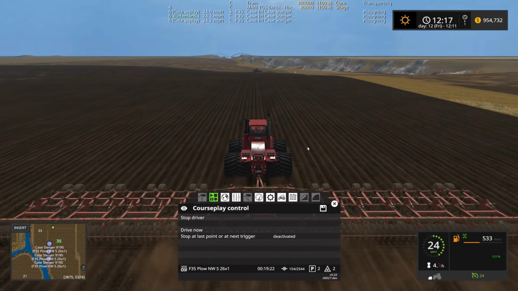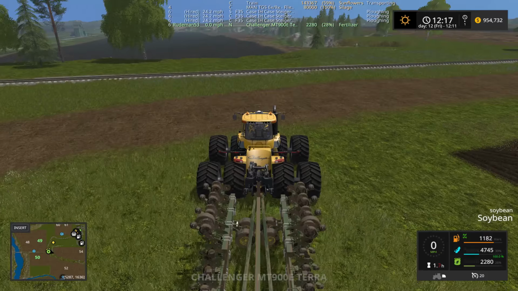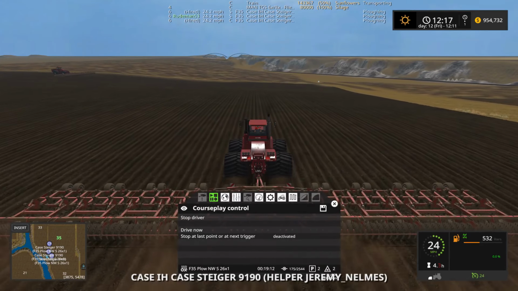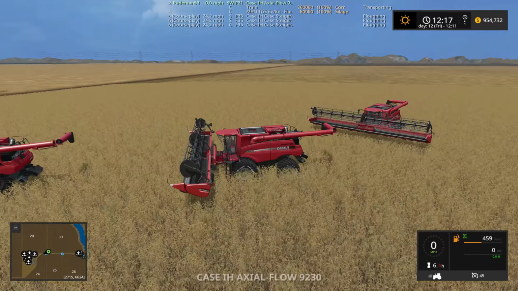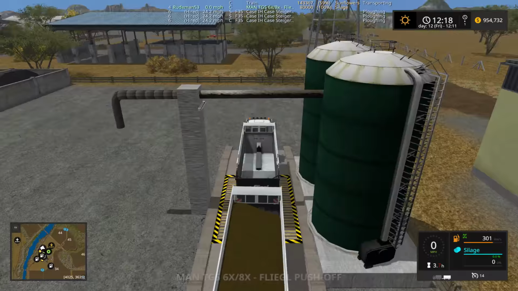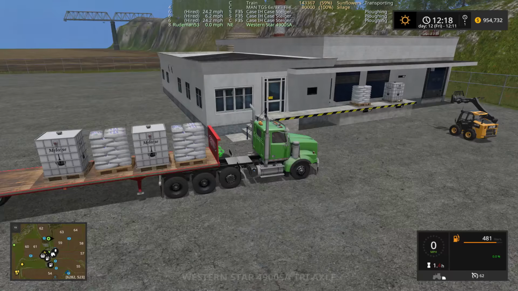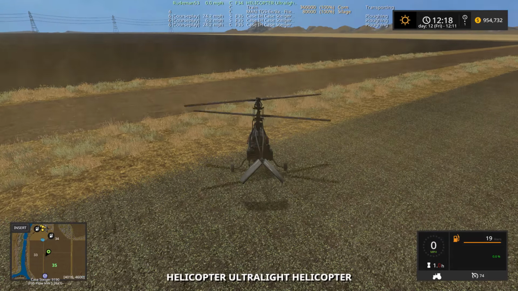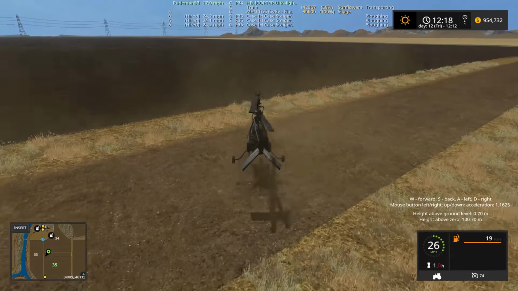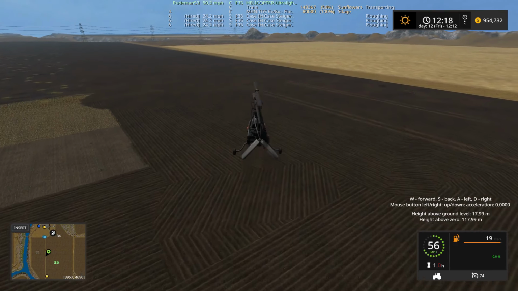And then, let's see, we've got Alan Myers on this one. We've got Craig Dodds on the first guy. And we've got Jeremy Nelms on that one. Let me get my... This guy. Let's get in the air and see how these guys are doing. Because in the last one I had set up, they weren't working well together. But I think this is correct. I think this is going to work.